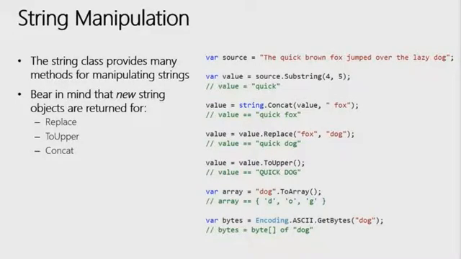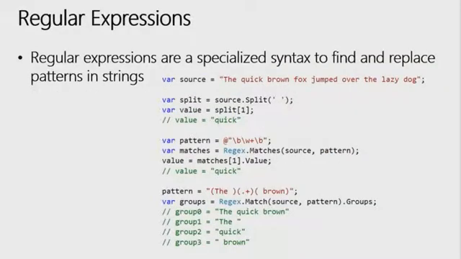It's quite common to want to iterate through a string character by character, and so this allows us to take the dog string and project it into a character array. So these are kind of simple manual ways to do it. The high-end way, with tons of capability, is certainly regular expressions. Regular expressions is in the text namespace.